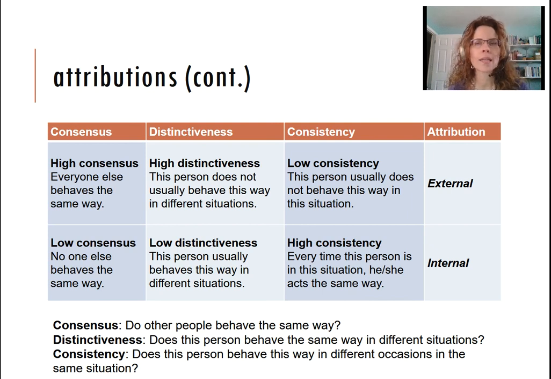In other words, we're going to say something like, well, maybe another class got out late, or maybe these folks all live in the same dorm and there was some issue in the dorm that kept them from getting out on time and to their class on time. No matter what, you're not going to attribute things to them individually or personally, not internally. The attribution you make will be external. Hopefully, these 2 examples clarify what we mean when we say we're making an internal attribution versus an external attribution.